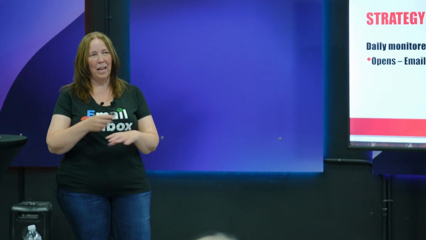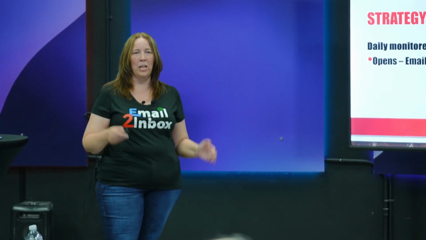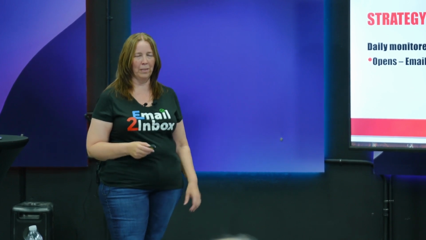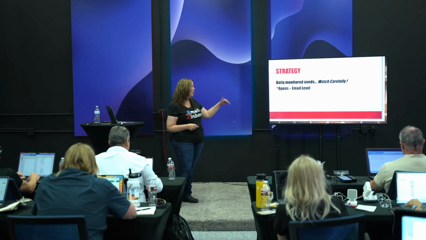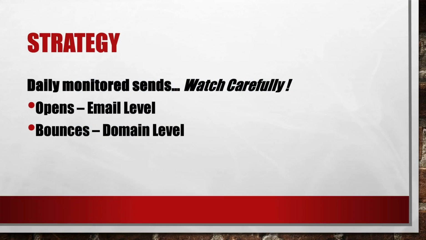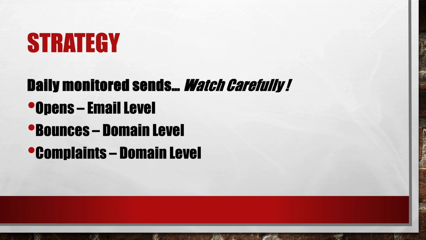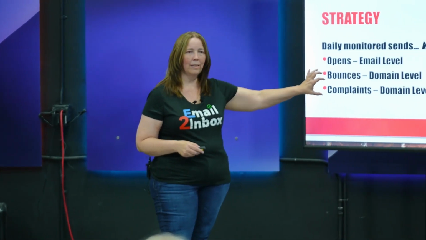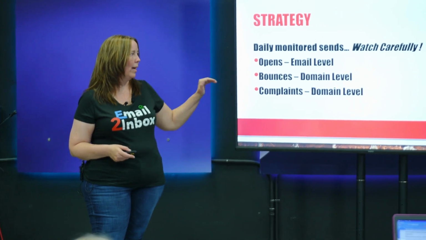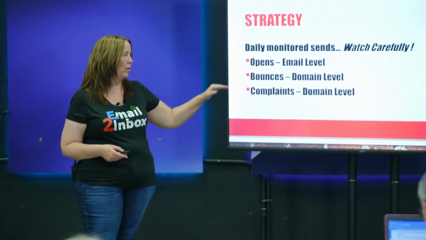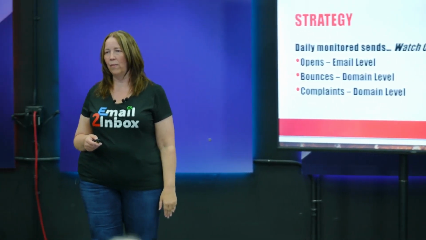The domain level is not where people open emails. They open them at the email. They open the email, right? We need to know what this email is doing in terms of performance, not what your domain is doing. How's this email performing? So we look at the open rate at the email level. We look at bounces, though, and complaints at the domain level, because what we're trying to do is protect the domain from getting a bad reputation. And so we need to know how high is the bounce rate at the domain level, how high is the complaint rate at the domain level.